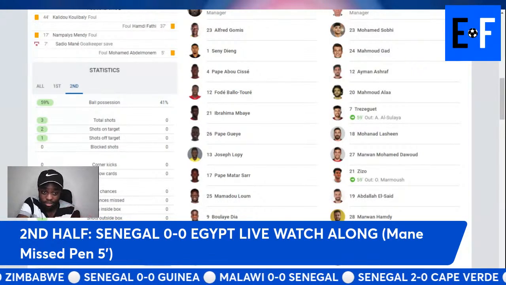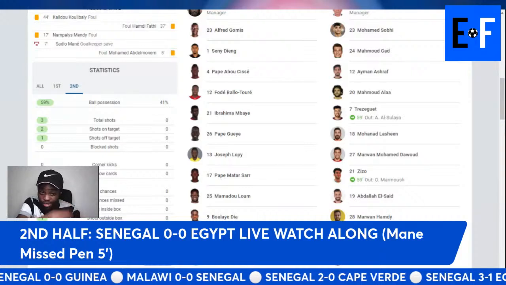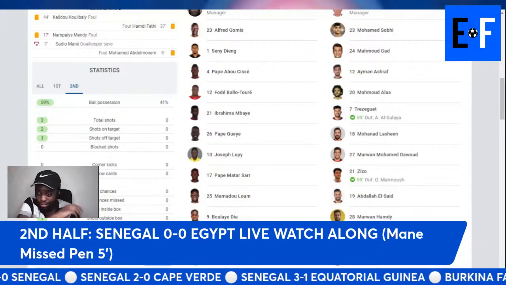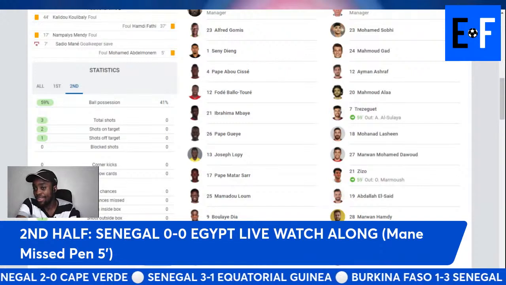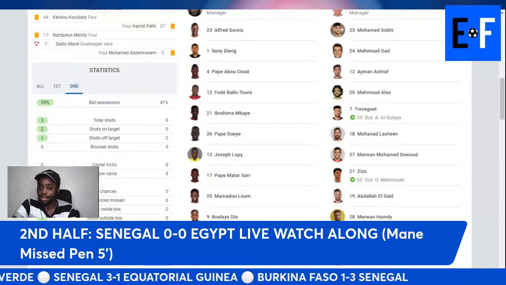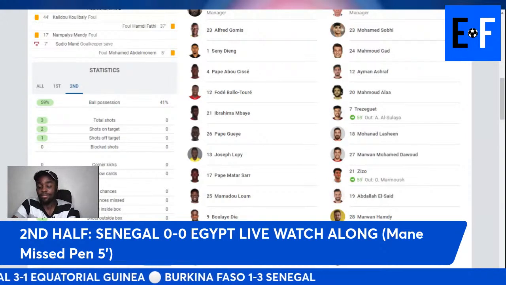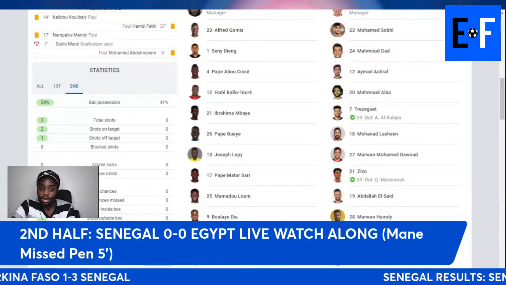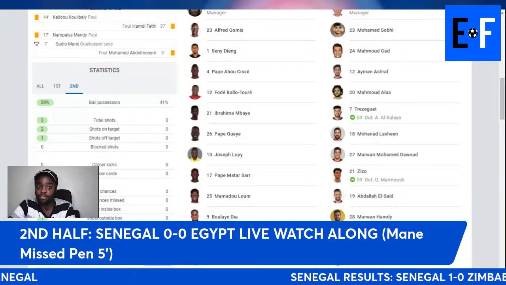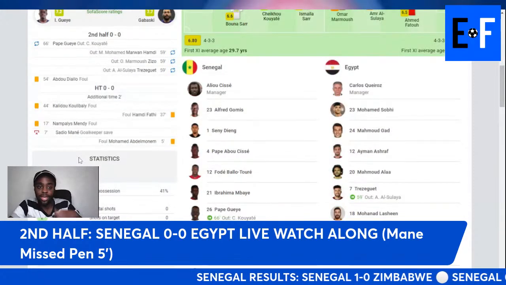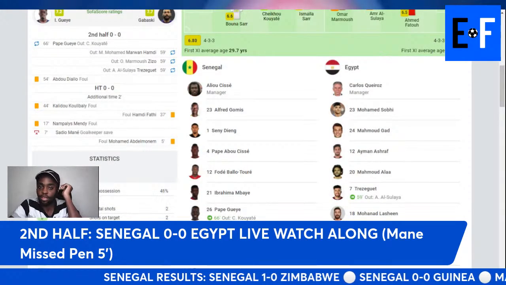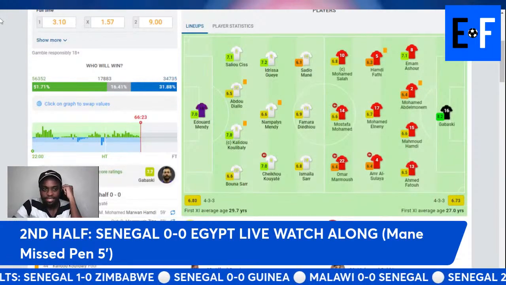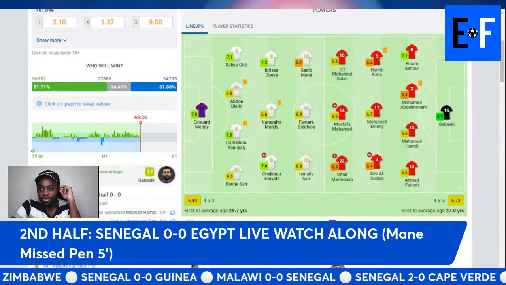0 shots, 0 on target, 0 off target, 0 blocked shots, 0 corner kicks, 0 yellow cards, 0 big chances, 0 shots inside the box. Basically, they've done nothing in the second half, Egypt, and that tells you they don't mind taking another penalty shootout. They're very good at them, so don't be surprised if they take this to another penalty shootout. Kouyaté goes off. Papa Gueye comes on. That is the first sub for Senegal. Kouyaté never gets subbed off for Crystal Palace, but for Senegal, I've always seen him getting subbed off.